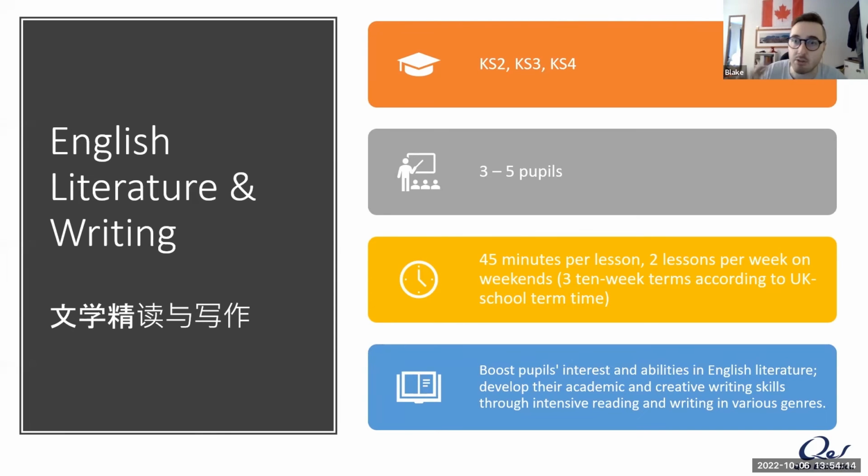Again, these classes happen, there's two 45-minute lessons per week. They're usually put together on the weekends. And there's three 10-week-long terms throughout the year. So it's pretty consistent as well. And with my students, between terms, we also sometimes have contact, and I'll help the students with submitting stories for competitions, for example, or submitting essays for work patterns and so on and so forth.